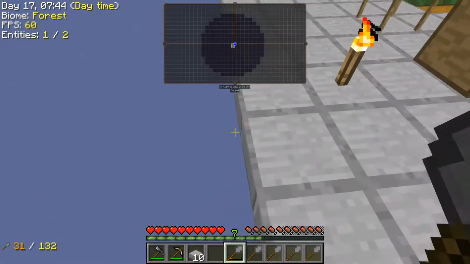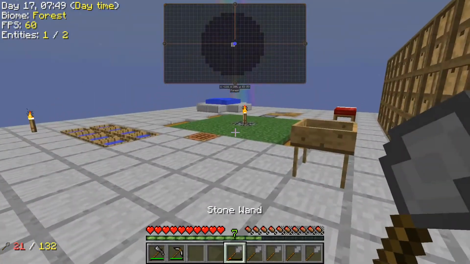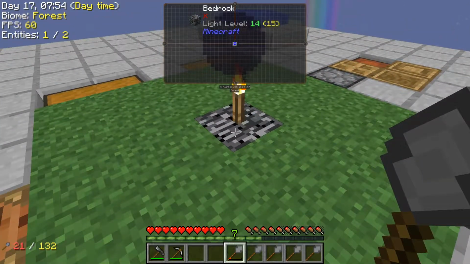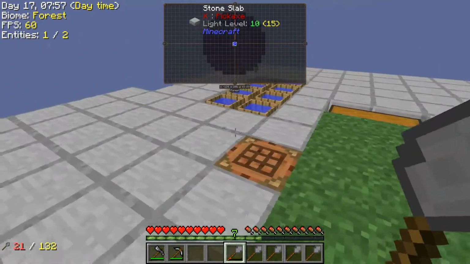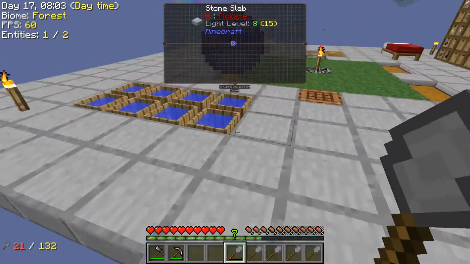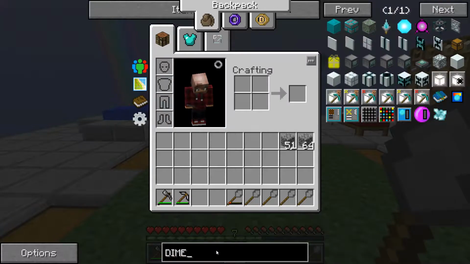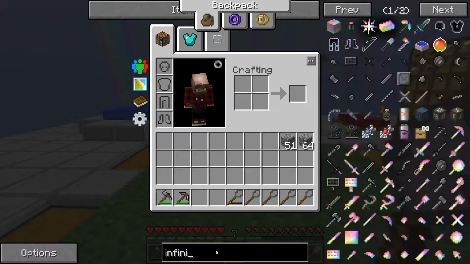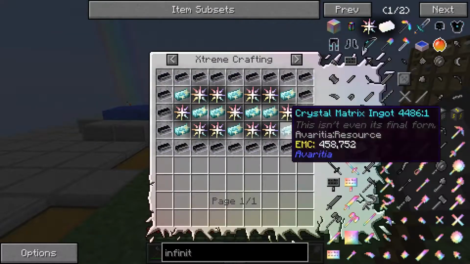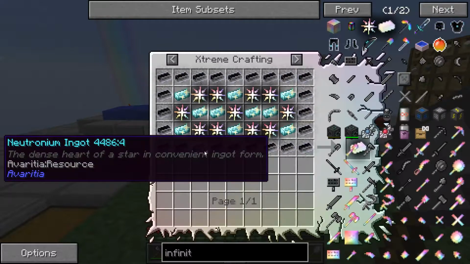Also, interesting fact, I've discovered that there is a way of removing bedrock without going into creative mode or cheating or any of that nonsense. There is a type of material that is super hard to get. You get it later in the game. Let's find it. Infinity. So here you go. This material here, infinity ingots, you've got to get into extreme crafting, which is difficult to do because it means you need loads of this neutronium stuff.